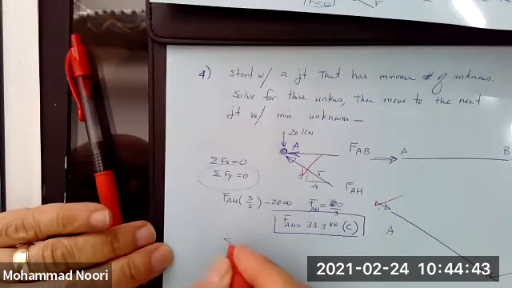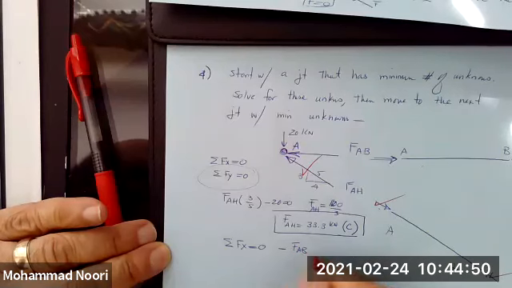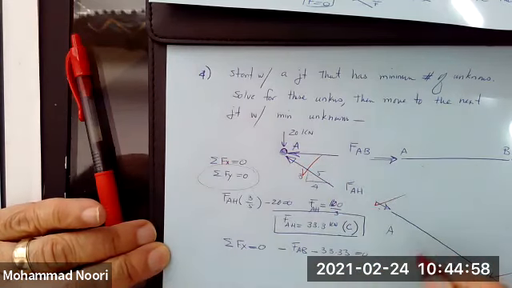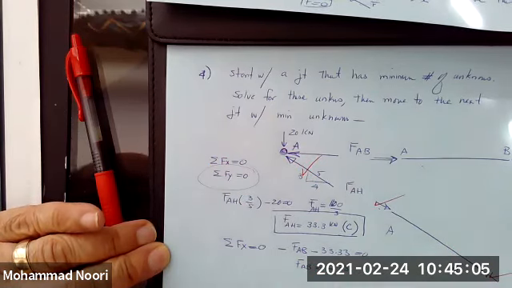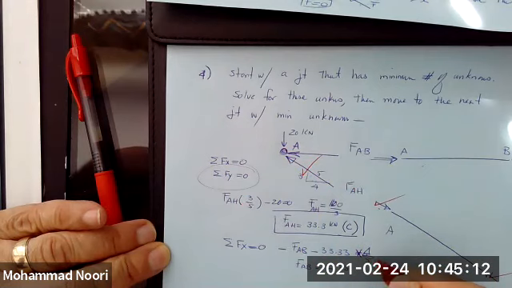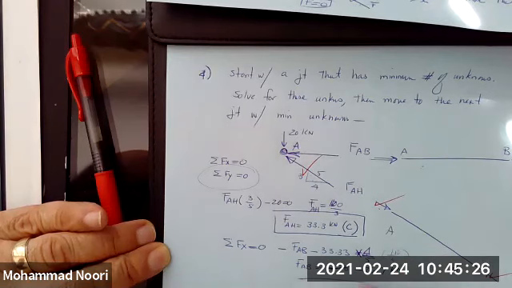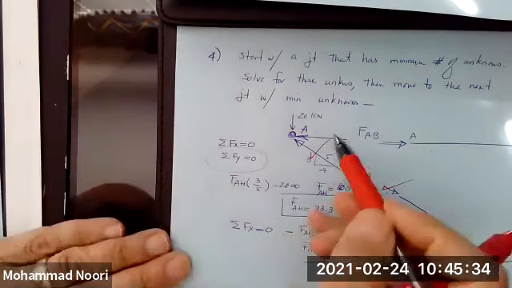Now you can solve for the other unknown. Summation of force along x is equal to 0. So I'll get negative FAB, negative 33.33 times 4/5 is equal to 0. Both are acting this way. So FAB comes out to be negative. Oh, wait a minute, this is negative 33.33 times 4/5. And nobody was watching me, right? So it's 4/5 of 100 over 3, so it's going to be negative 26.7 kilonewton. So what we have learned so far: if you end up with a negative number, that means the assumed direction is wrong.